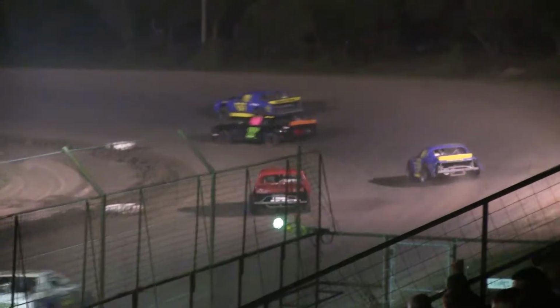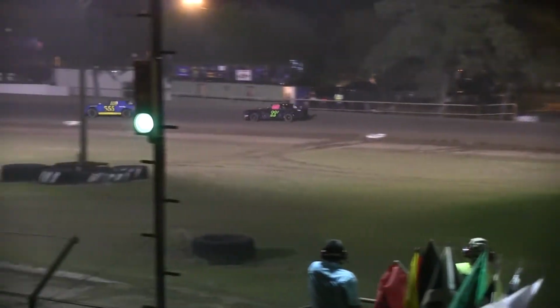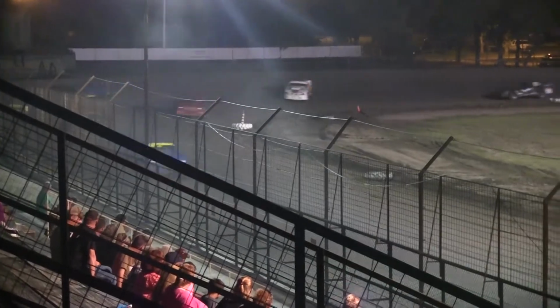Tucks back up behind your leader down the straightaway. Now dives down to the bottom of turn number 1. The car slips up, though, a little bit tight on the entry. The car just pushes up the racetrack. Michael loses quite a bit of ground in turn number 2, gains it all right back coming into turn 3, though. Drives the 22P hard into turn number 3, closes that gap between himself and your leader, Joe Boop.